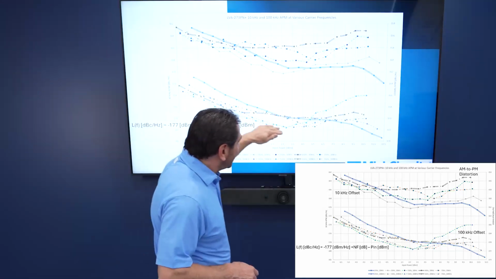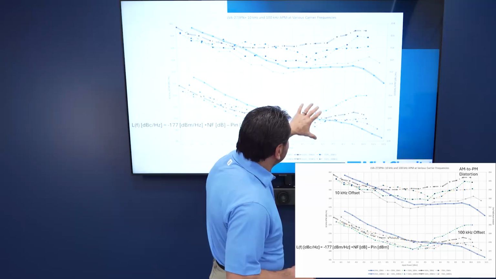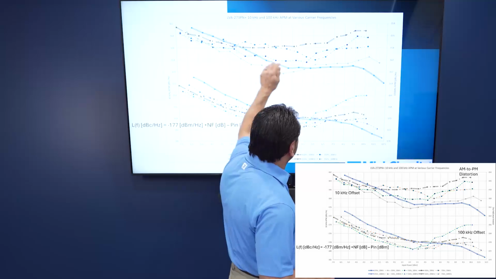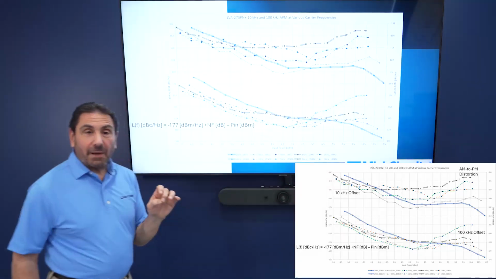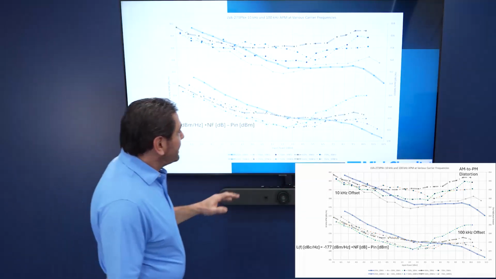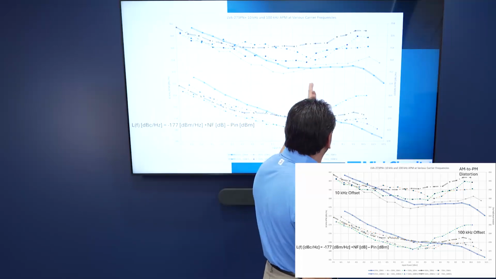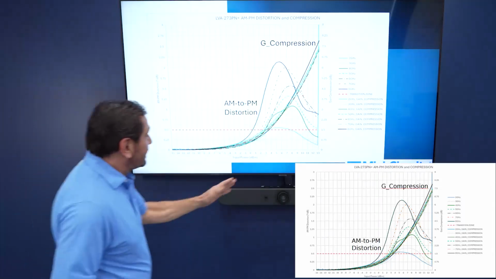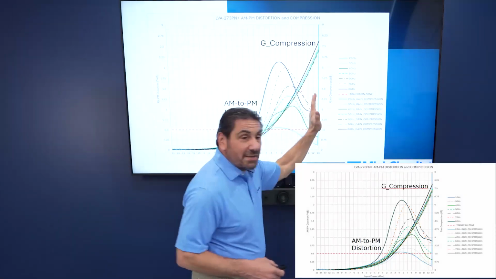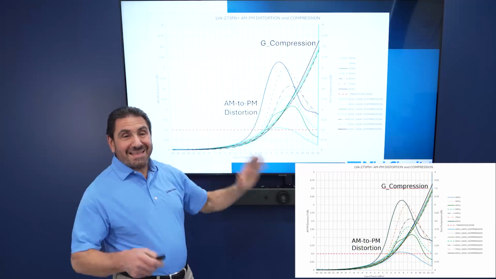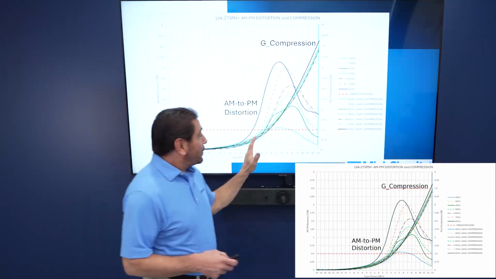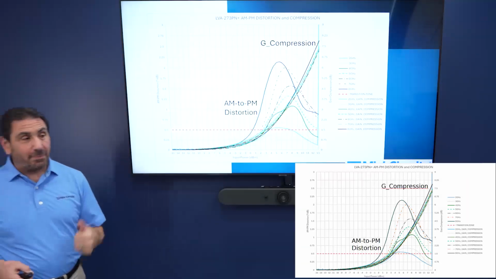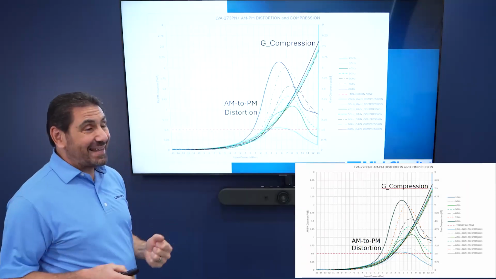But look at this, it comes down, you get this region where it's kind of minimized, and then what happens? It starts to degrade again. So here's that inversion in the additive phase noise that we alluded to earlier. And you can see it gets really bad when you go from maybe 5 dBm and above. And if you go back, look where all these peaks are. They're in that region. So this is a great thing to measure. If you haven't done it, when you're measuring P1 dB and IP3, throw AM to PM in there. It's not that difficult.